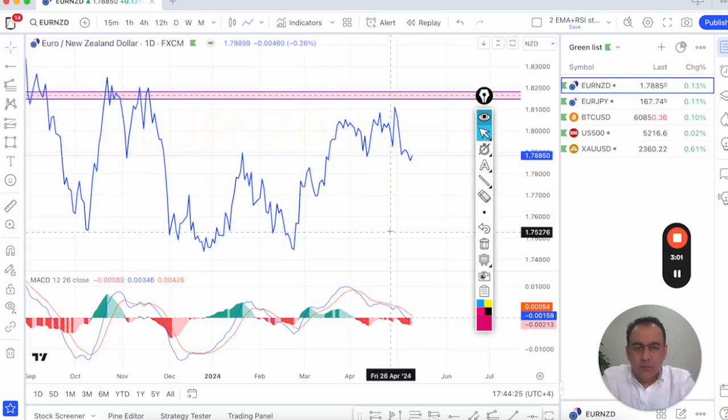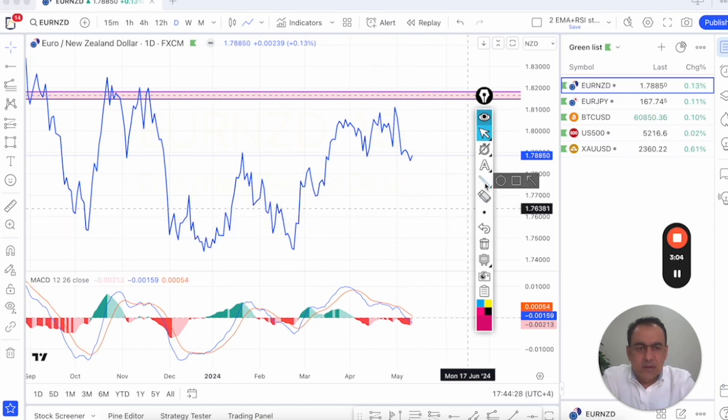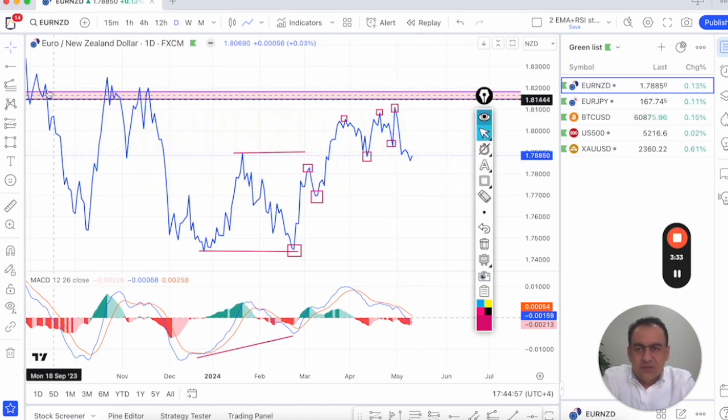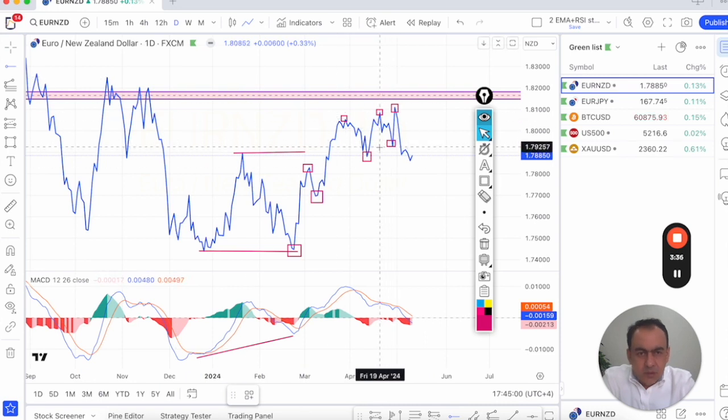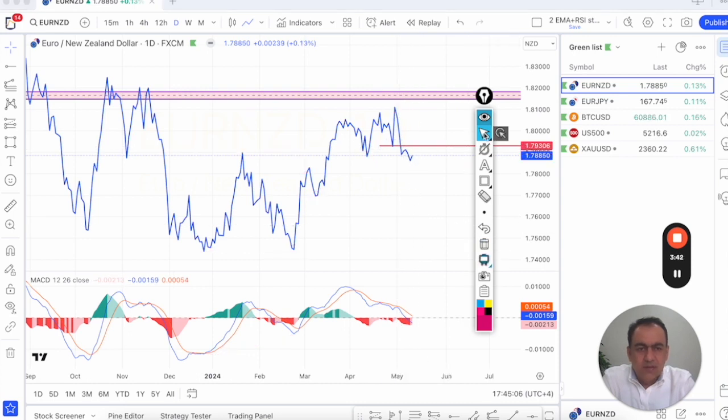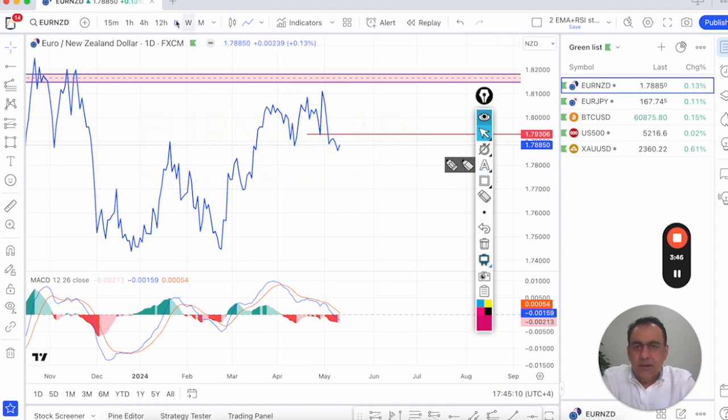Switching to daily. Based on the daily time frame, we can notice that we had almost a double bottom here with a very wide bullish divergence. Then it got the break of structure, and it also printed a sequence of low, higher low, higher low, and higher low, along with high, higher high, a new high, and a higher high. So recently this level is broken. This higher low is broken, and we got a closure below this level, which is a sign of weakness in the buyers. And moving to the 4-hourly chart.